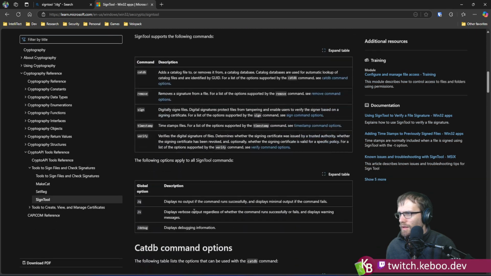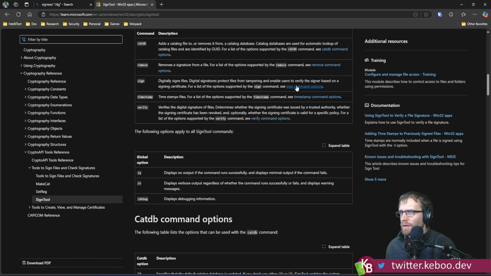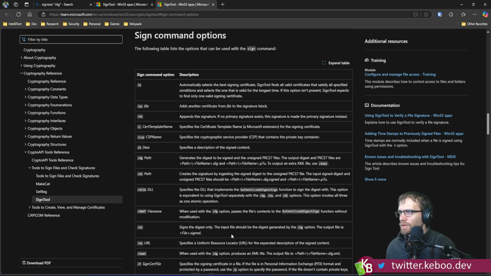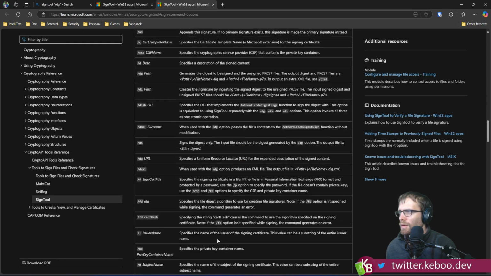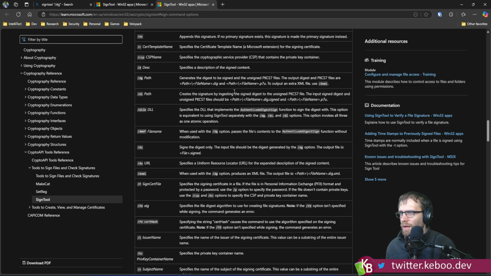Let's see here. Sign command options. Let's just look here. Do you have anything beyond what your lovely thing by ingesting sign digest to the unsigned generates the digest, our path file name.